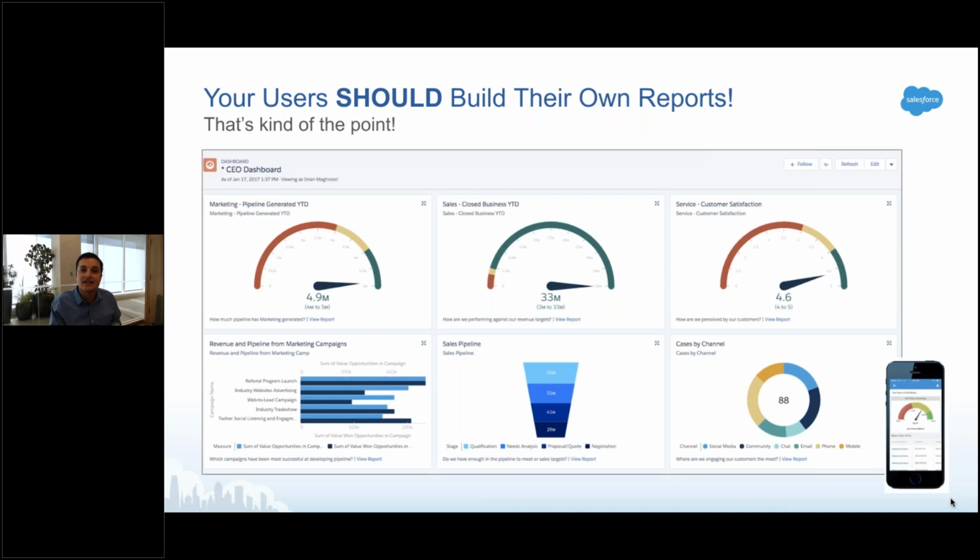It's really nice that if a sales leader needs to know something, they can pop in, do it themselves, and be done with it, not ask you or wait for you to do it for them and then ask you to change it. These are not that complicated. And assuming they can understand the basic moving parts, I feel strongly that all of them should be able to feel comfortable making their own reports. And if you can push for that, that is something worth doing because it's empowering and it just frees everybody up. They get answers faster and you don't have to agonize trying to read their mind about what they want.